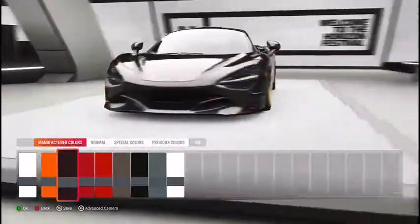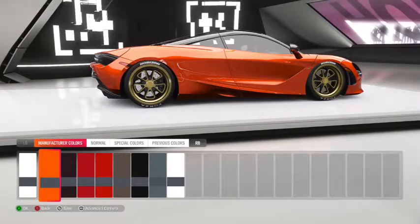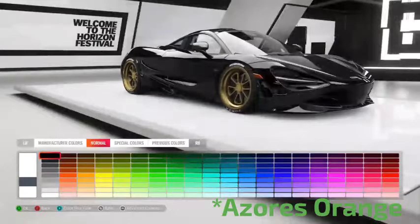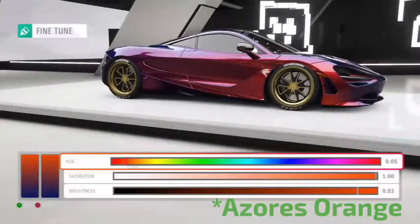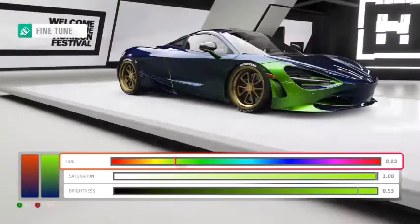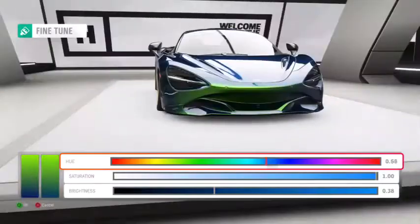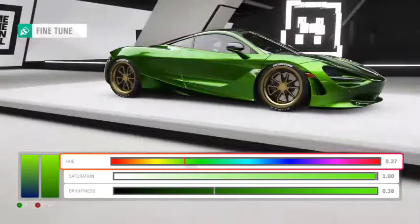I like this paint job. I mean, the McLaren, it's not quite papaya orange. I believe it's McLaren Racing Orange. I don't know the exact color. I don't know any of these at all because McLaren never really shows them. But I want something special. Let's go with a two-tone. I'm thinking maybe a green. Then we can take the other one, slide that towards green. I like that. Maybe if we go towards a yellowy.